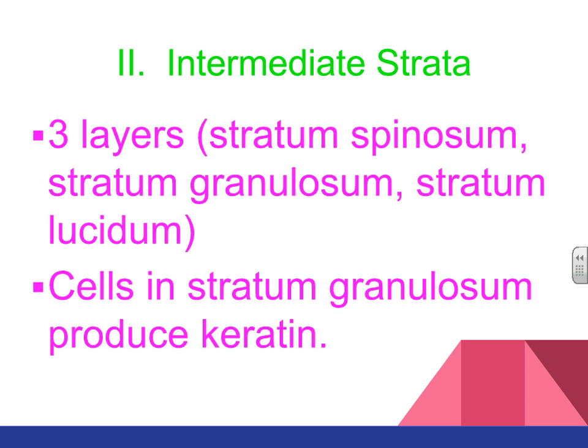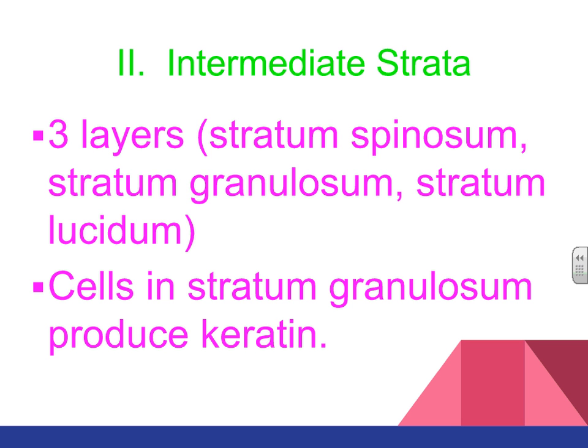Now, when we start out at the lowest layer, the deepest layer, the germinativum, we're not having this keratin produced at all. It's actually going to start getting produced at the upper layers of the spinosum and more so in the granulosum. Okay? As this keratin's being produced, it's accumulating in the cells.